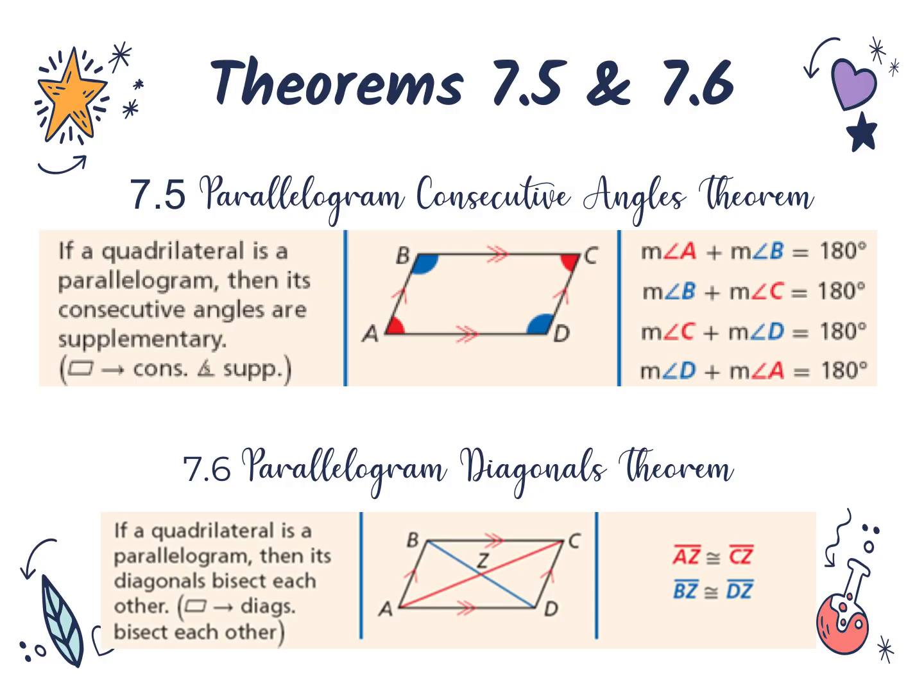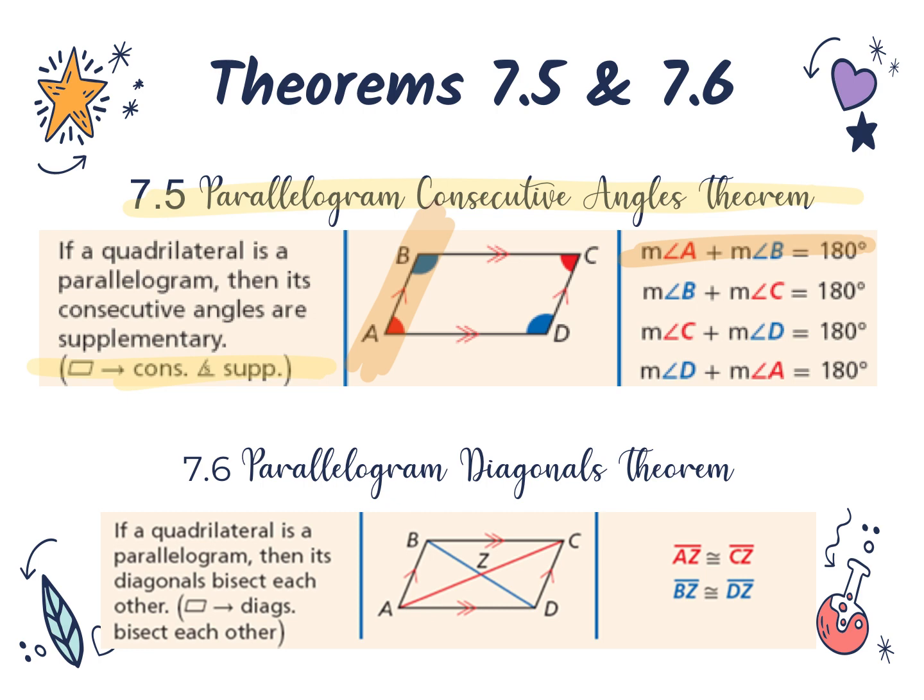All right, the next 2 theorems. We've dealt with interior angles, alternate angles, exterior alternate angles, and we did consecutive. So we're still working with that here. I'm going to have parallelograms with consecutive angles theorem. What does that mean? They're next to each other. So A and B, if you add them together, it equals 180. Okay, they're supplementary. If I add the 2 angles next to each other, it equals 180 degrees.